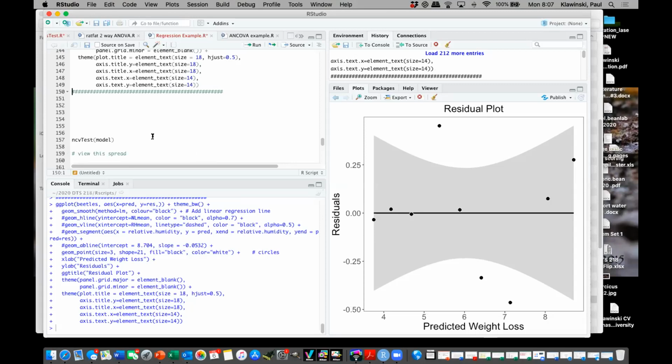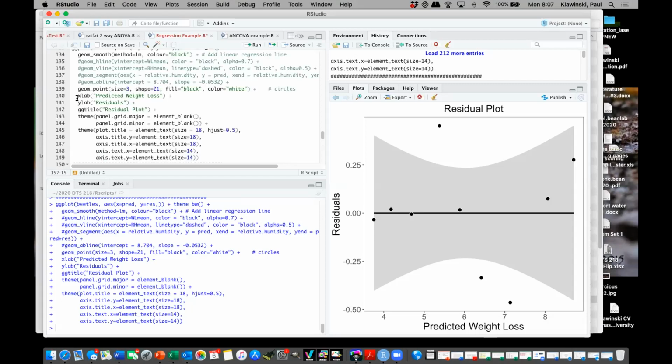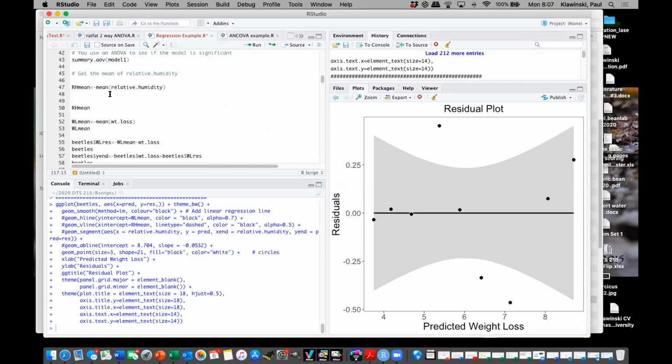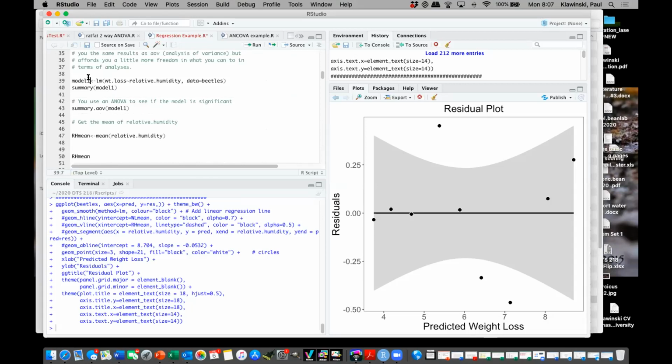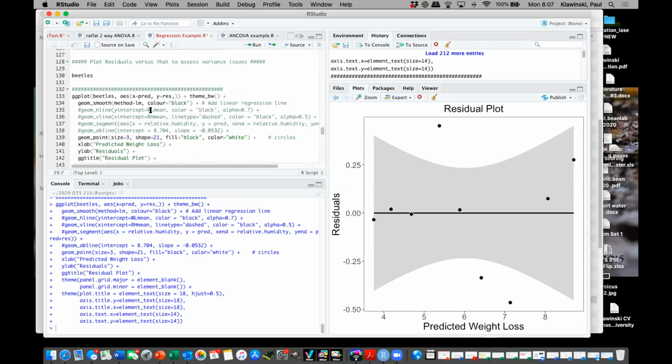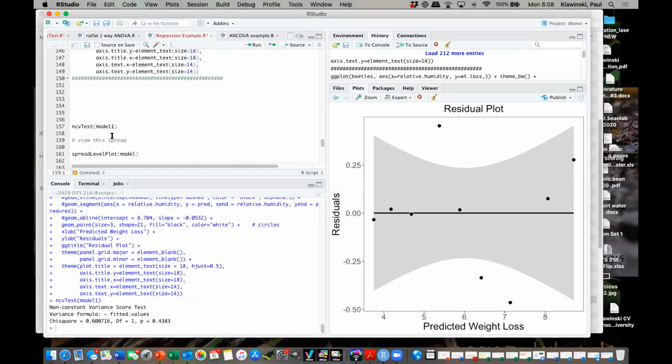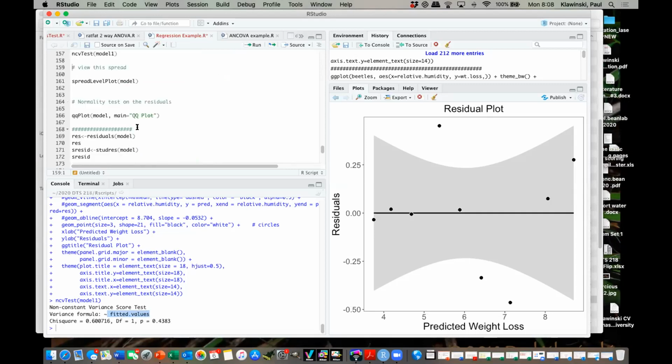There actually is a test in R called the non-constant variance test, NCV test, and you can run that on whatever model it is that you are running. So if you had a model specified up here, actually this is model 1, so I have to alter this statement down here. So we can run this on model 1, and it will actually do a statistical test of variances. But once again, it's using the fitted values to assess this. So that's easy enough to do.